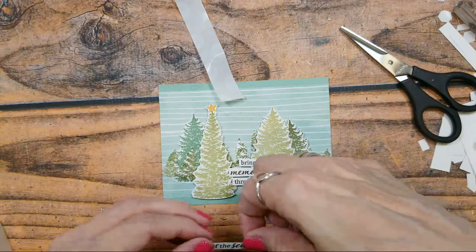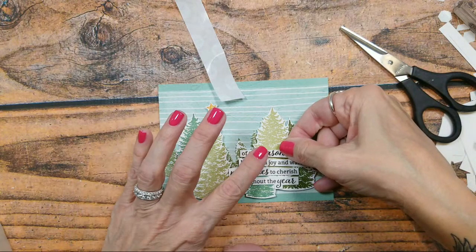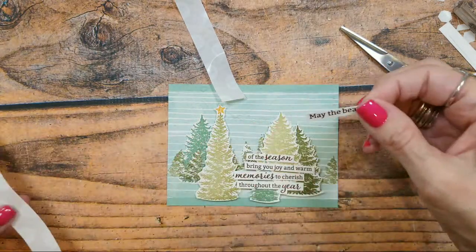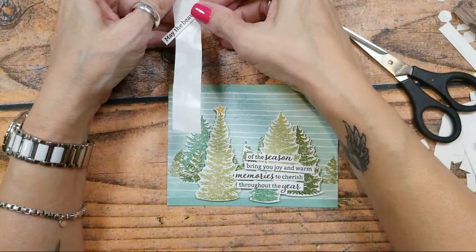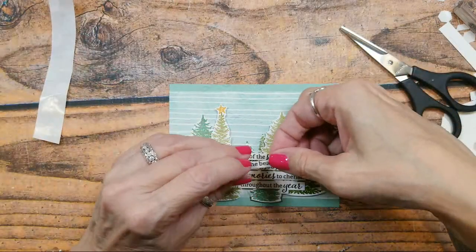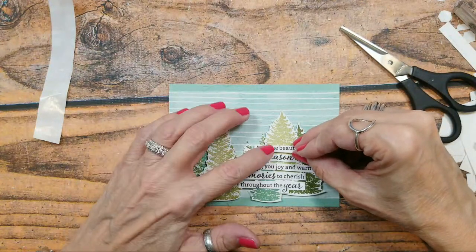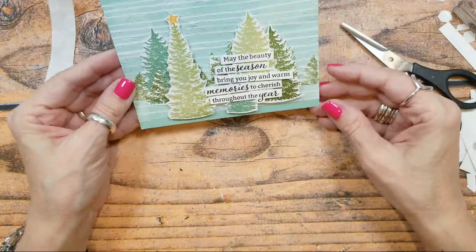All right. Of the season. And then we can put our top one. I needed to put another glue dot on that one. So may the beauty of the season bring you joy and warm memories to cherish throughout the year. So it's just kind of fun. Now, it might not be as straight as it could be, but hey, it's super cute.